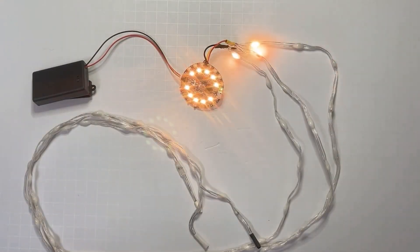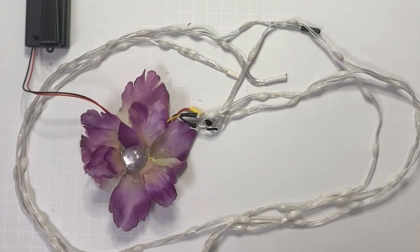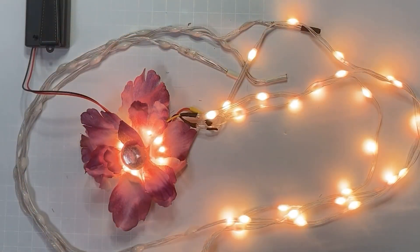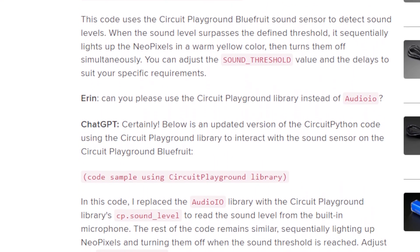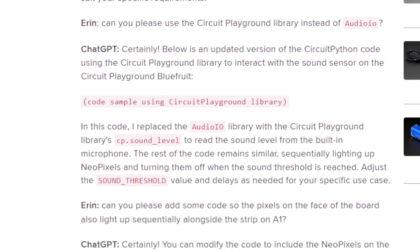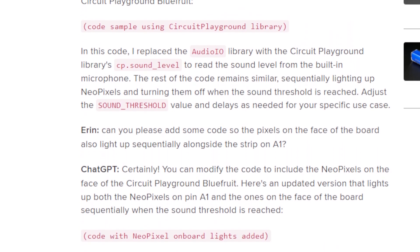But I could see this same idea repurposed for a magic wand that listens to you casting spells, or a crystal ball that glows brighter as you conjure the spirit world. Aaron also did something cool here, especially since it's a guide written for beginners using the Circuit Playground Instructional Board. She includes a chapter on how she was able to use ChatGPT to guide the code writing process.